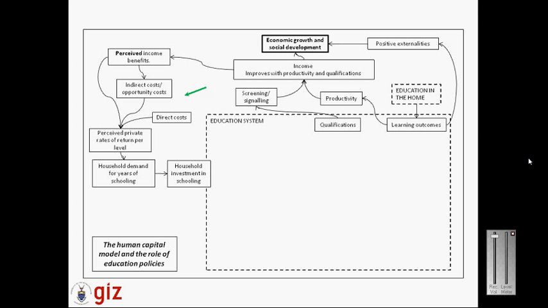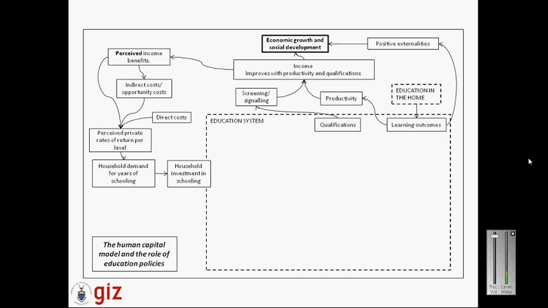What we've looked at up till now is a standard human capital model based on the work of economists like Schultz and Mincer. Now, let's turn to matters that are more directly related to education policies. What we would like to understand is how government's policies can improve the workings of the human capital model. How can governments, and specifically education policymakers, speed up the process, ensure that the jump in human capital from one generation to the next is as large as possible so the country achieves its growth and development potential?